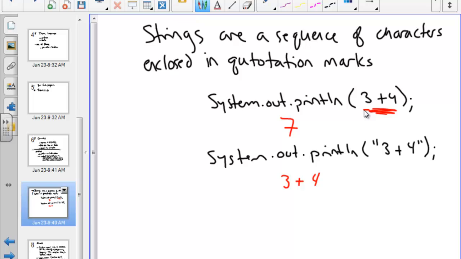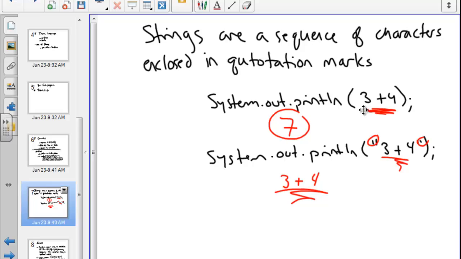Okay, so in that case those are numbers as the computer recognizes them, and it will print 3 plus 4. It'll actually print the number 7 on the screen. If I told it to print, in quotes here, the sequence 3 plus 4, then that says print to the screen whatever characters are inside of these quotes, and they have the characters 3, a space, the plus symbol, a space, and the character number 4. And so that's what it's actually going to print to the screen: 3 plus 4. It's not going to actually do the math. So that's how this sort of works.